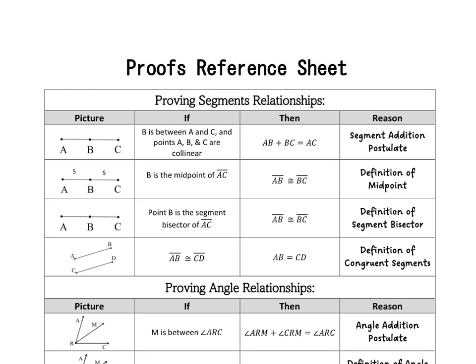All right, so we're going to continue our study with proofs. Last time we did algebraic proofs. So we did reasons for the box method, reasons for solving equations. Those are still going to be important today, but we're going to put all of this together back with some of the geometry that we know to do proofs for geometrical questions.